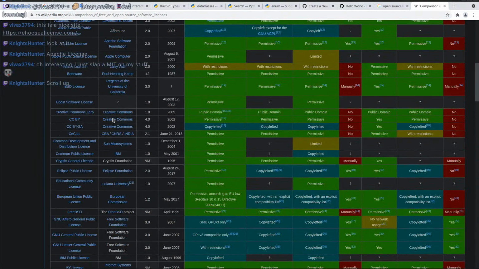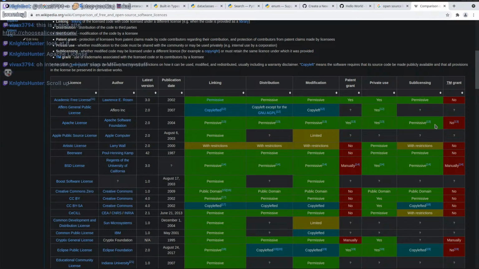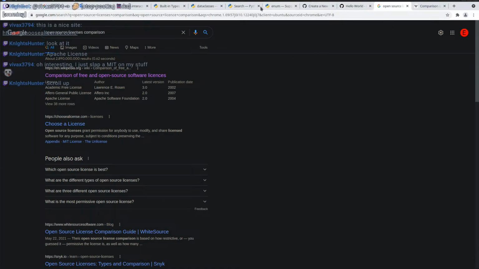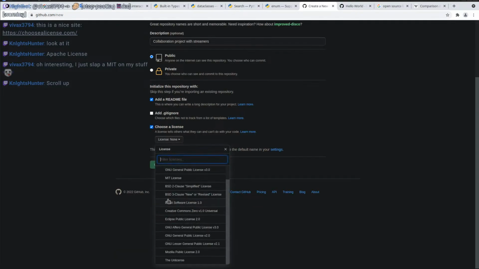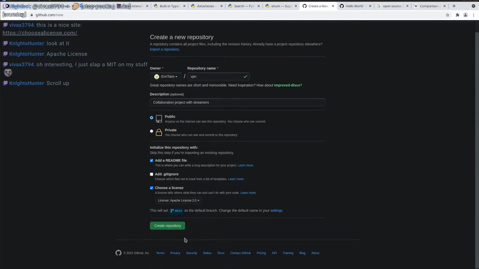Apache license. Oh yeah, Apache license does all of these things. Yeah, let's go with Apache. That looks like a more green option. I think it limits that. Oh no, actually Apache is used in quite a lot of enterprise software, which is fine. If someone wants to take this project and make it into a private product, they're fine with that. I think I'm fine with that. Apache. Okay. Create a repository.